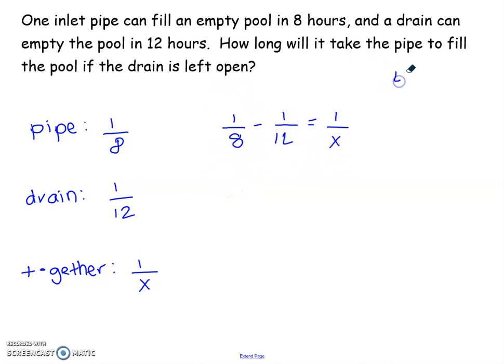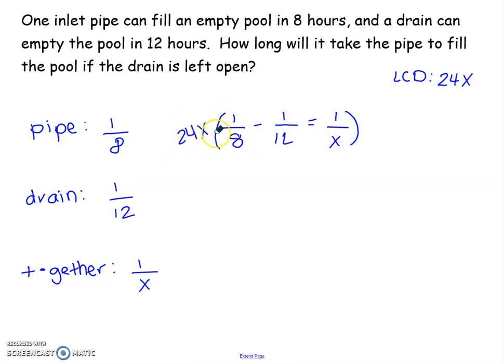So again, we want to find that LCD. So in this case, we're going to use 24x. If you use something else besides 24, that's higher than that, that's fine. Just make sure that the end is going to be reduced anyway. So I'm going to take that lowest common denominator of 24x. I'm going to multiply it to each fraction.